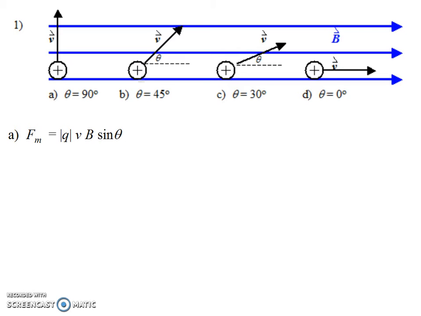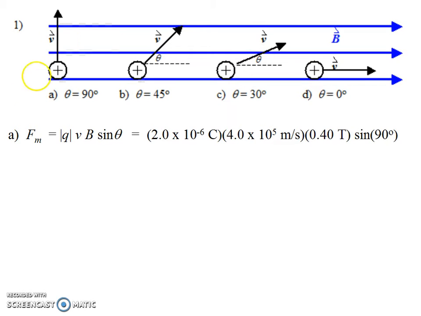Okay, so first of all, you should notice that the charge is given in microcoulombs. My advice is always just replace the metric prefix with its power of 10. So just write 2 times 10 to the negative 6 coulombs. Here's the velocity, here's the magnetic field. We measure an angle theta between v and B, and this charge is moving to the top of the page. Magnetic field is to the right. That's a 90-degree angle, plus it's given here as 90 degrees. So it should be no difficulty here getting 0.32 newtons, right?